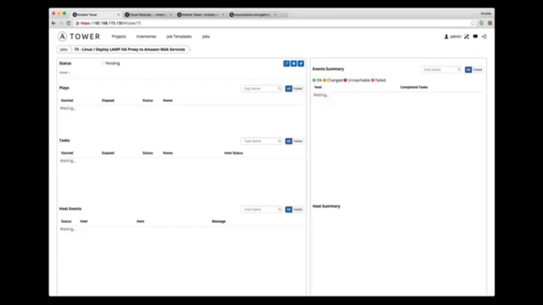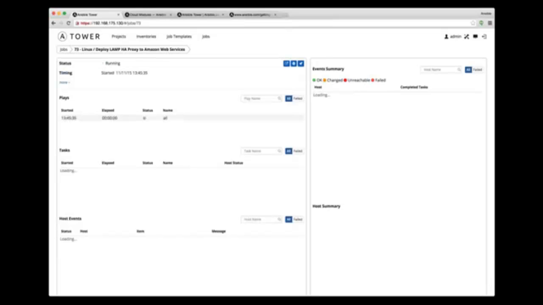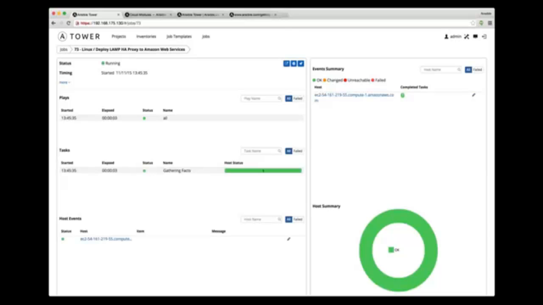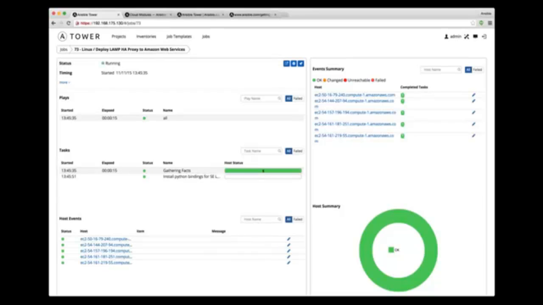So I just launched that playbook for us. It'll take a couple of minutes to kick off. I've got Tower first set up to go synchronize with my upstream inventory source before it runs the playbook. So it's going to go synchronize right now with Amazon, and then it's going to run this playbook for us. Now this particular playbook is quite a bit more advanced than the simple one that we were looking at a minute ago. This playbook not only deploys Apache, but it deploys a complete multi-tier environment. So it deploys a couple of Apache web servers, a MySQL server. It also deploys an HA proxy load balancer and a Nagios monitoring server.